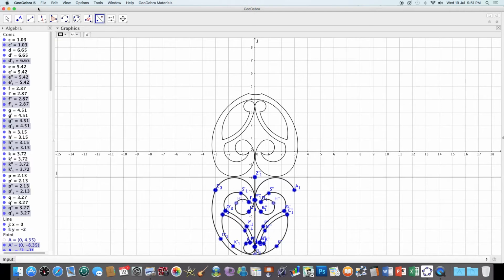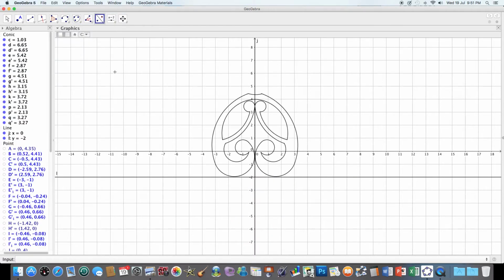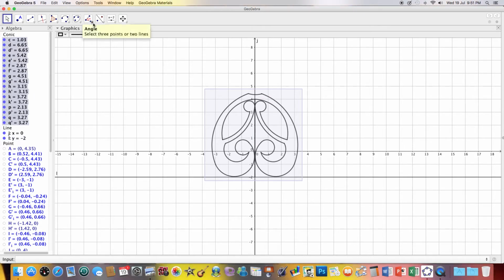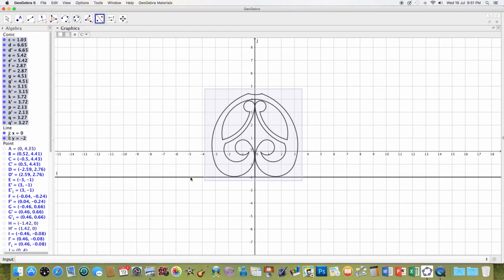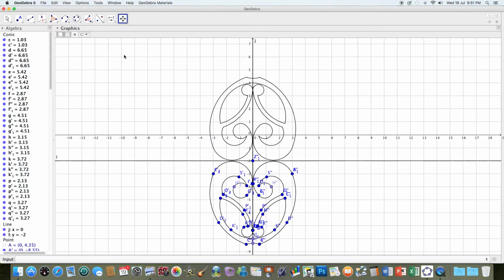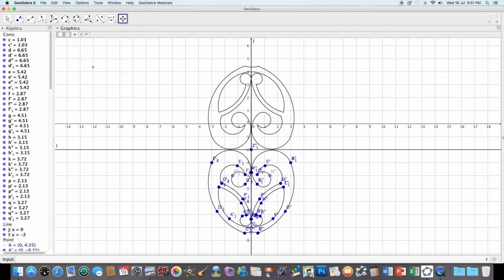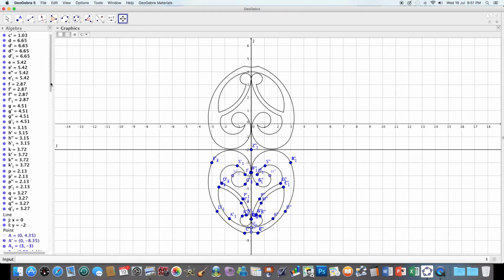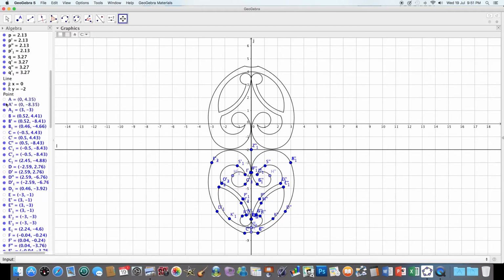Looks like I didn't quite have enough shaded in, so you've got to make sure you've got all your points covered when you do this reflection. There we have that. And I'm going to now again get rid of the points that have come in.